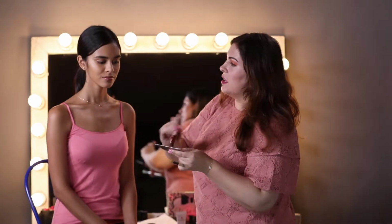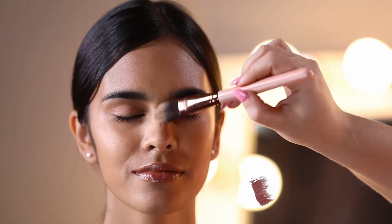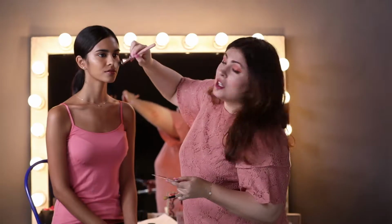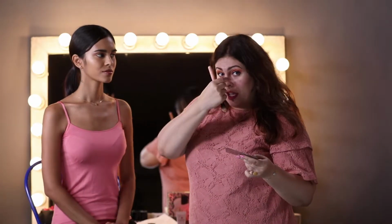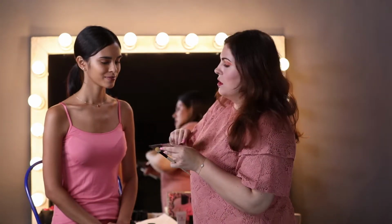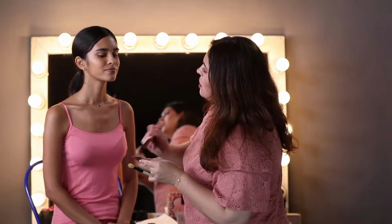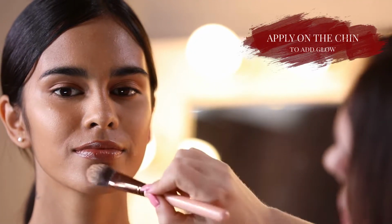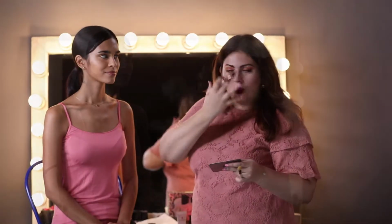Now let's take the same highlighter and apply it on the bridge of the nose. Now what this is going to do is give the illusion that your nose is a little bit finer and sharper, especially the bridge. Now I'm going to take, again, the same brush and I'm going to use a little bit on the chin. Again, this is just to add glow everywhere.